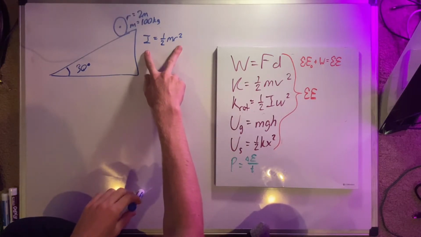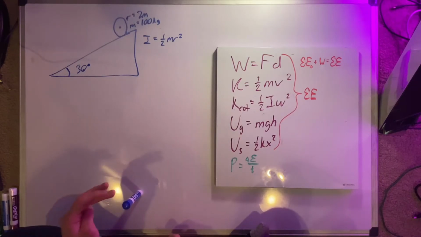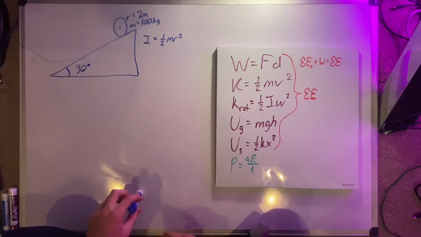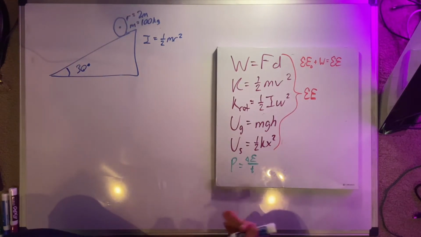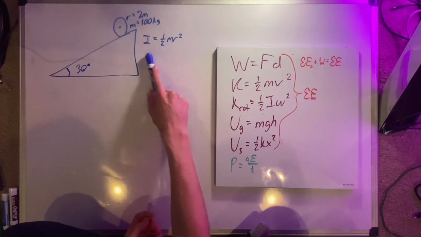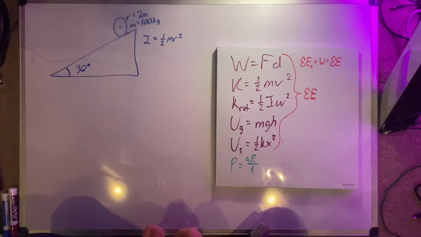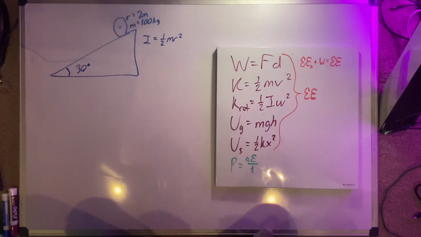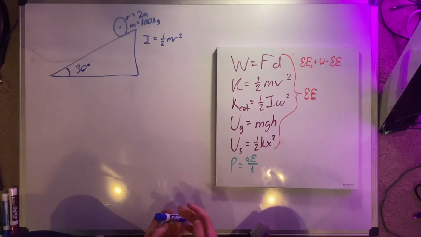But one little cheat code too is that if they don't give you the moment of inertia for something that isn't a point mass, likely there's some discrepancy with the problem, where you'll see 3 answers and then a 4th answer that says this can't be solved until we get the moment of inertia. It has to give you it if it's not a point mass. So likely that's your answer if it doesn't give you it. But don't use that as a cheat code unless you know what you're doing. Or at least try to solve for it first.